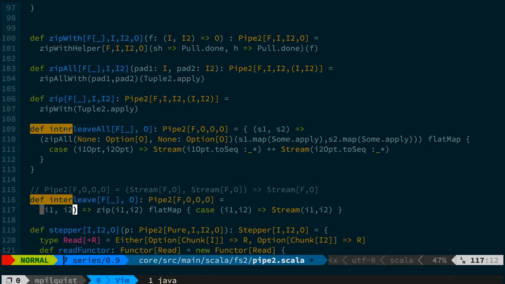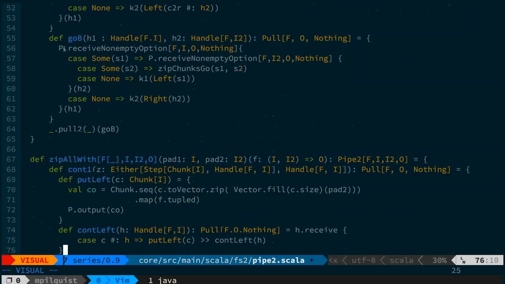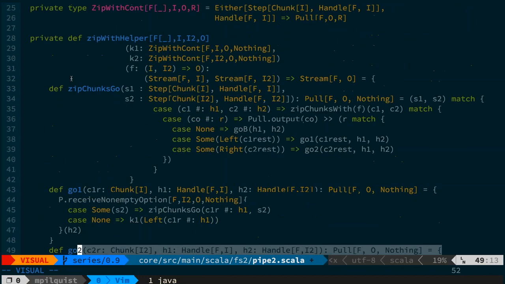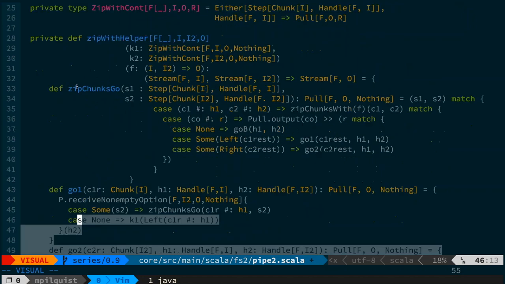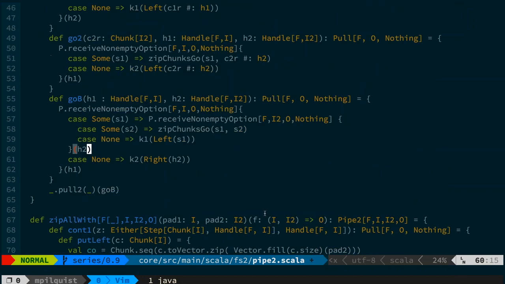Right, and it's a little hard to go through all of the reuse of all of these methods here to show that. But if you were to trace it down, like if you looked at the definition of zip, which is defined up above, and then you see that's implemented with zipWith, and that's eventually implemented with this zip helper. And if you eventually traced it all down, you'd see that really all it's doing is opening both streams and then recursively deciding which handle to pull from. We end up with a handle for each stream, and we decide which one we want to get the next element or chunk of elements from.